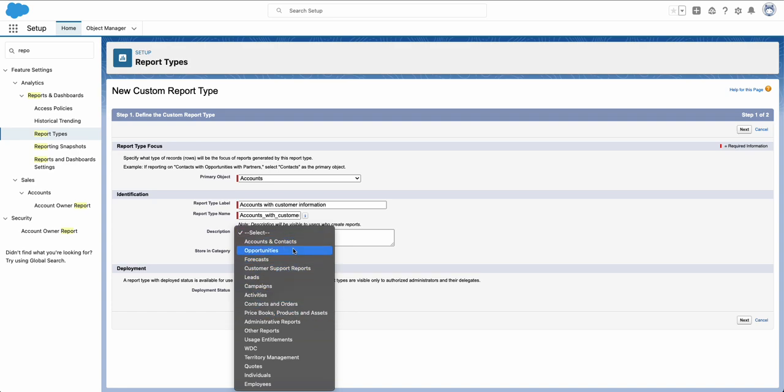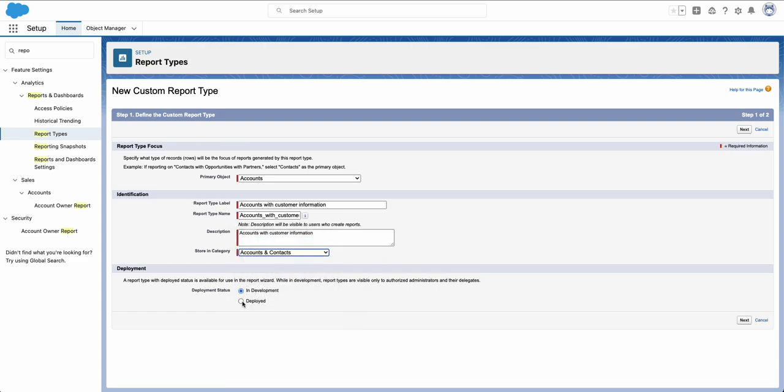These categories you can't provide on your own, so you have to choose an existing one. I will take the accounts and contacts. And here you have the status. You can either have it in development as long as you're working on it, or you can just say deployed and work with it immediately.